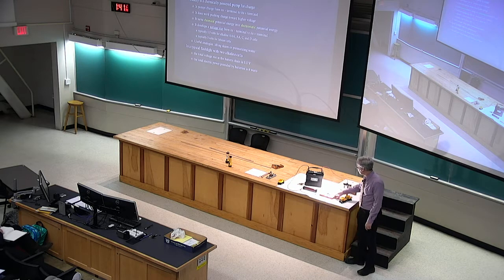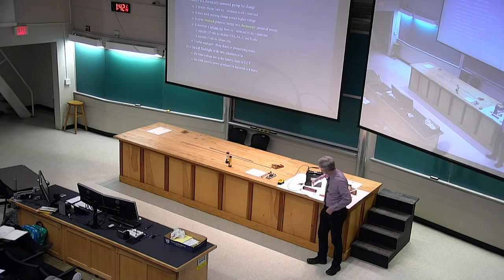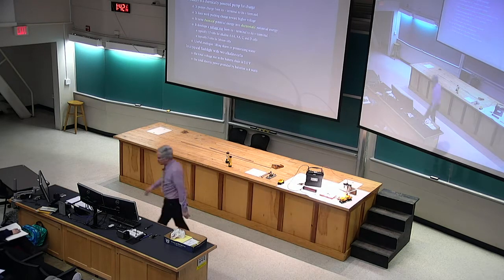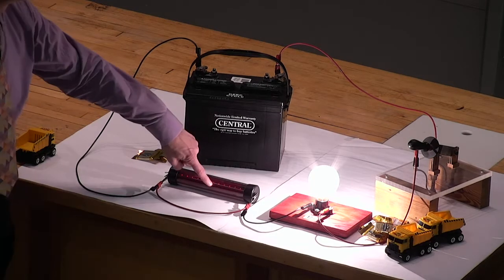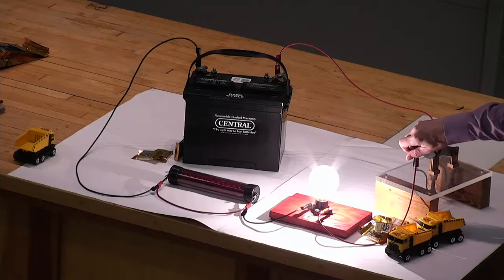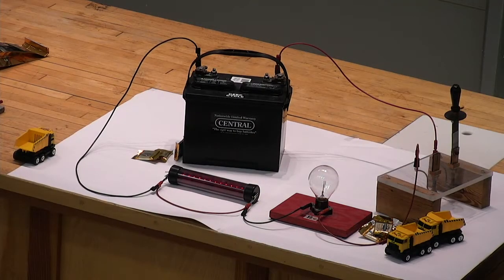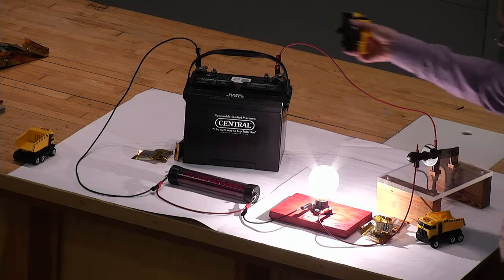To flesh out the whole story here in front of you, I can turn on this gadget, which will in principle show you current flow. Is it going to do it? It's not showing me anything. No lights. Oh, there it is. Can you see the little red lights moving? I can zoom in on this. See the little red lights moving here. It's simply a display showing you the movement of what's called current. And if I break the circuit so that it's not a complete loop, the current stops flowing. And now it's flowing again. Those little red lights are an alternative to having my little trucks traveling around this loop.